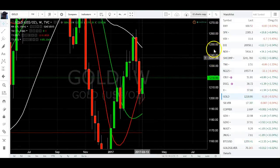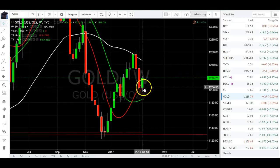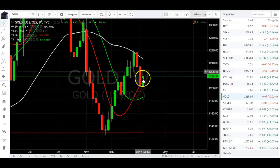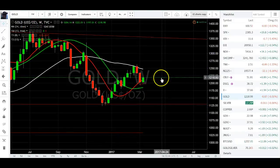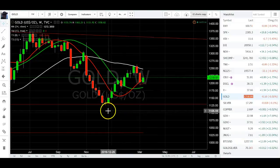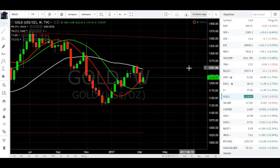Now, this is where it gets important on the weekly charts. We got a higher low bounce right off the 8. It's going to come into resistance here soon. It's already at resistance, so maybe it'll punch through and we'll get a reversal, 50% of the previous candle. But right now, perfect bounce, lower high, right over the 8. On the daily, look for it to come into support and bounce. It's not over the 34 yet, so we're not out of the woods. We need to get above the 34, consolidate above the 34 so we can change this.